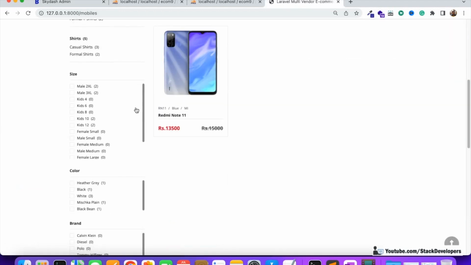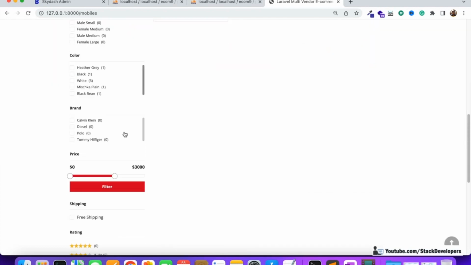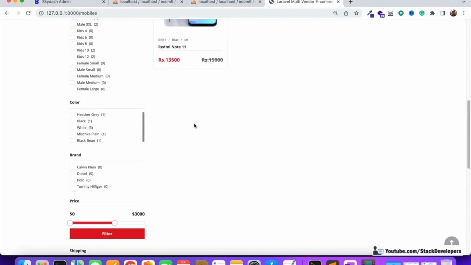Here in the left sidebar of the listing page we want to display these filters. If we open the mobile category, then the mobile filters will get displayed here, like RAM and operating system, like I've shown you in the last video, like Amazon used to do.